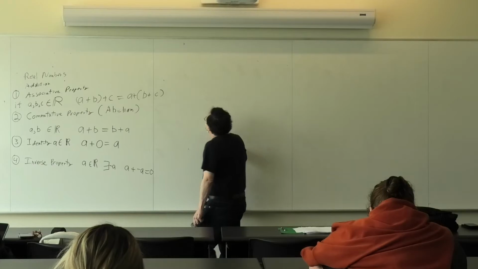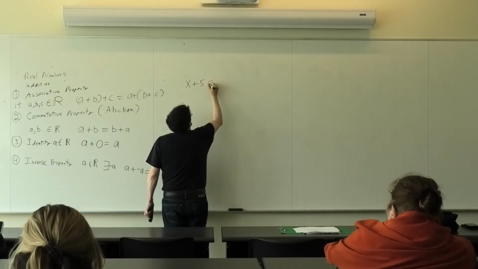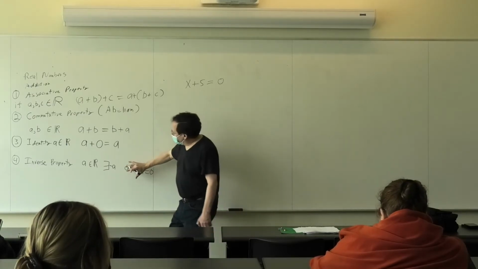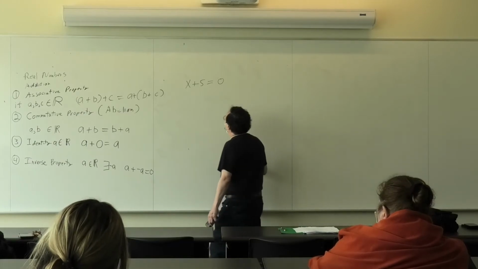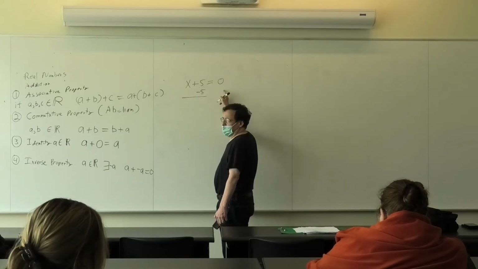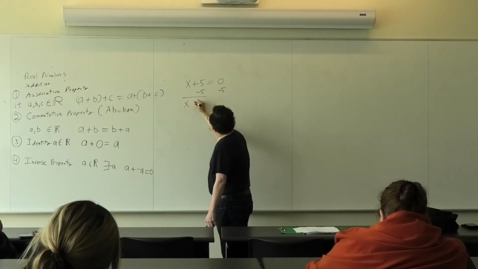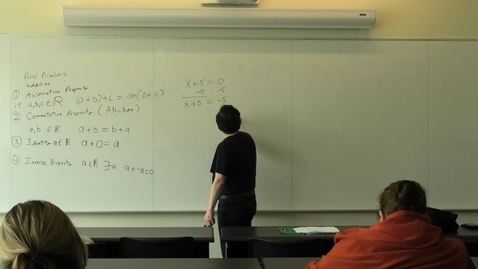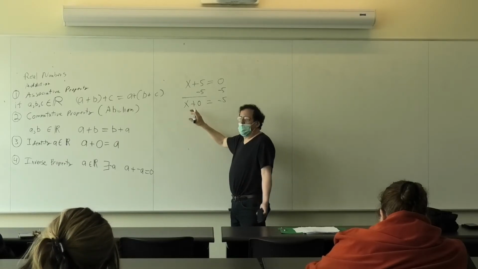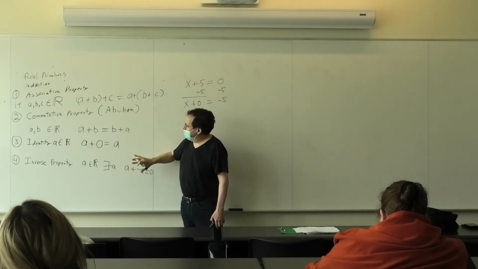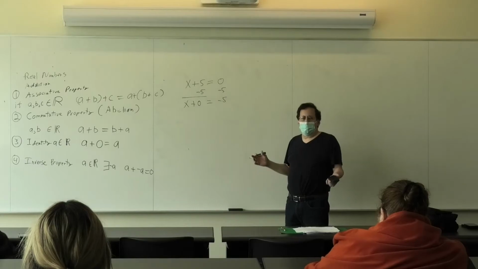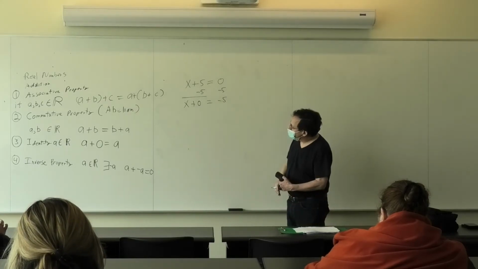We're going to look at a very simple equation. We'll just say x plus 5 equals 0. This property tells me there's some value, in this case minus 5, that I can add to x plus 5. I'm going to add it to this side too. And I'm going to get x plus 0, and over here, of course, I get x minus 5. And x plus 0 is just x. That's a long way of saying this property enables me to solve certain kinds of equations. Now, you might think, well, I learned that, I didn't really need the property. But this is the way that we formalize it now.